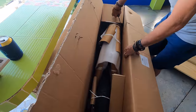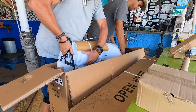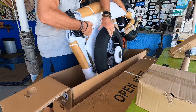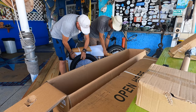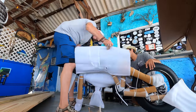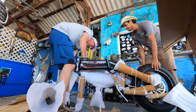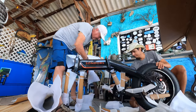So I started doing some research, and my number one choice quickly became the Sonders. They had bikes with a great combination of weight, power, and ease of use, in addition to stowability, and also made completely from corrosion-resistant materials, total aluminum frame, and even a stainless steel drivetrain. Perfect. So I reached out to Sonders, and the next thing you know, here they are.